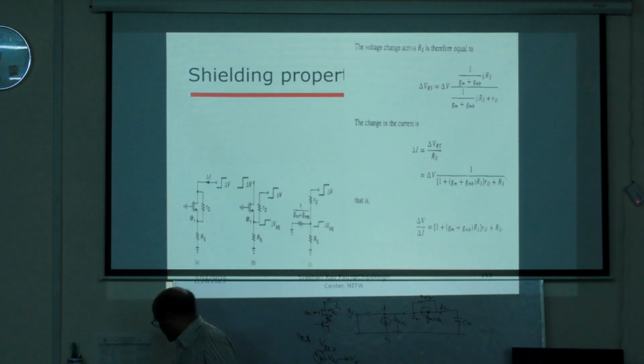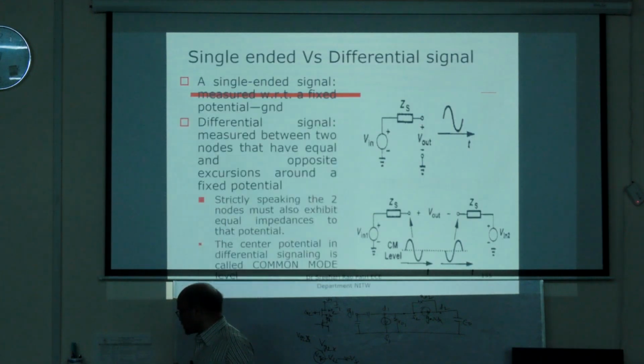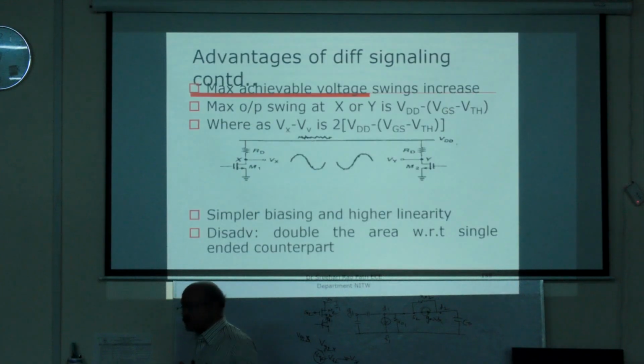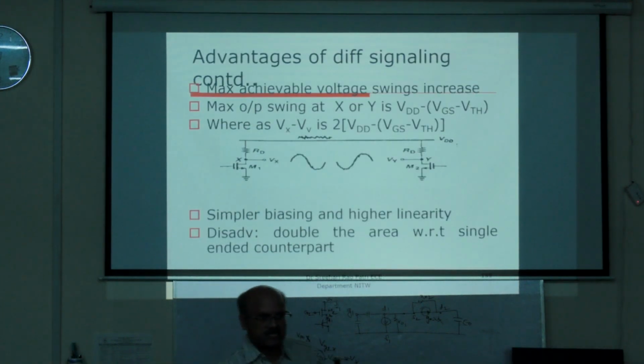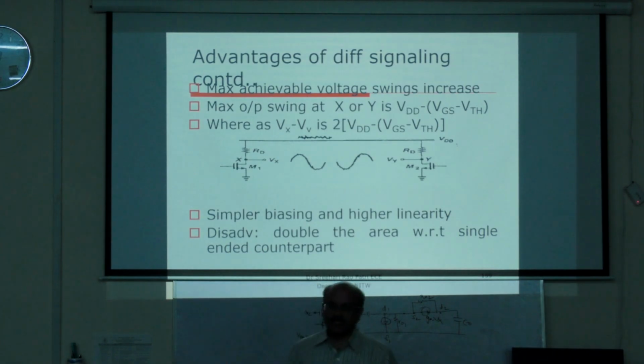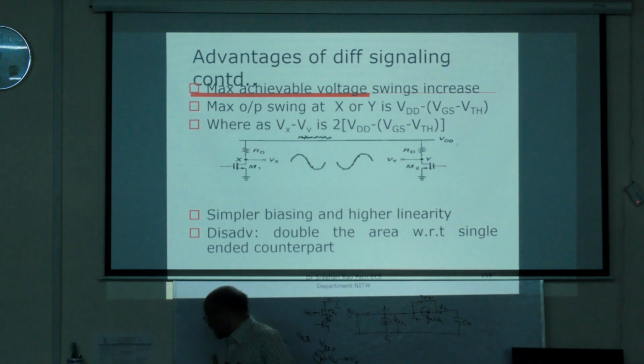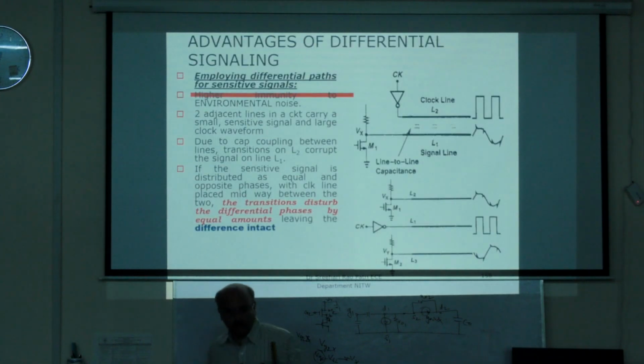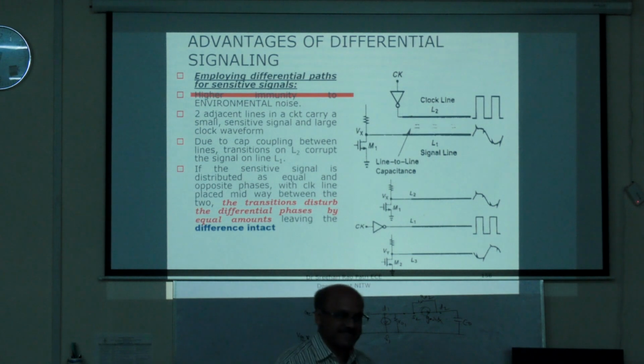Once this is done, very quickly I will say something about the differential amplifier. Why do you want to go for a differential amplifier? The purpose: there is differential signaling and the other one is single-ended signaling. There is a difference here. So what is differential signaling? What is a differential signal? Anyhow, before I go on, should I stop? Okay, I'll stop here.